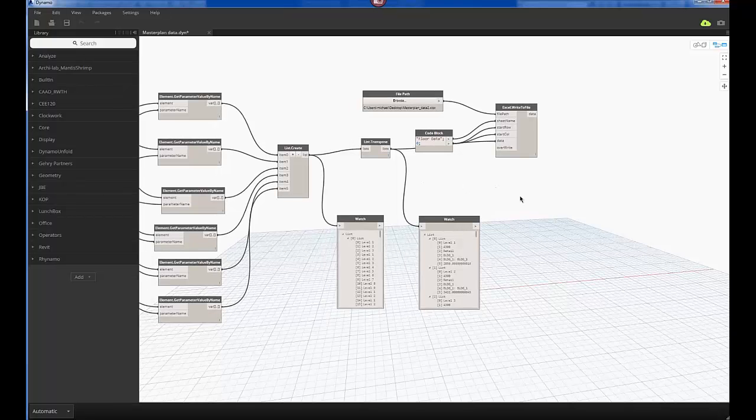So I'm just going to create a new code block, and I'm going to add my headers here. So I want to know the, let's go, building type, and then we'll call the next one building. And I probably should have done this as I was setting up my graph, but let's do it right now. And then I'm going to do one for level. We'll do one for usage.